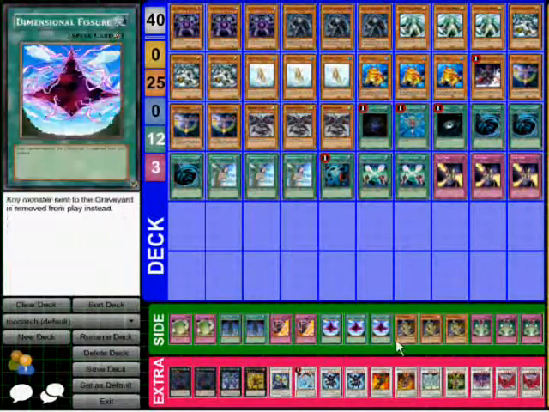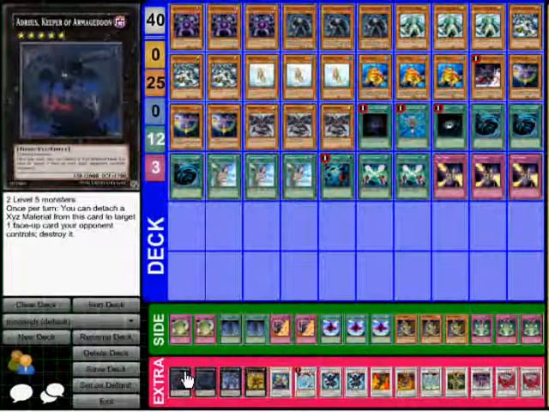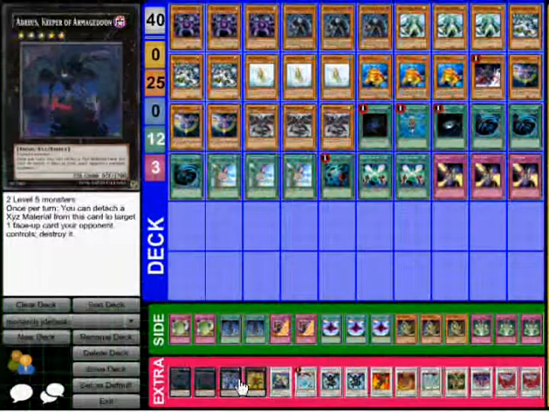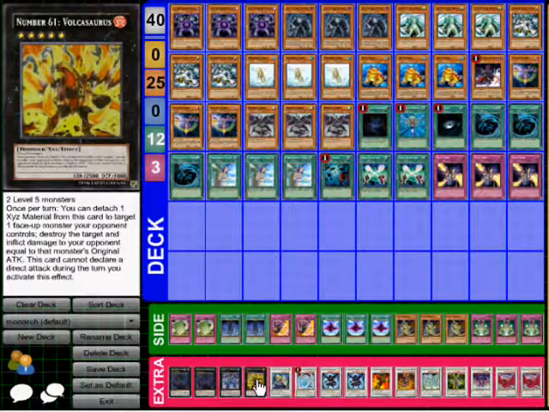So that's what I'm going to be going into. Nextly, I run 2 Keeper of Armageddon. He's just really good. I can Xyz someone into him with my Zaborgs. And then I run a Freezerdon, Zaborg again, and Volcasaurus, Zaborg again.